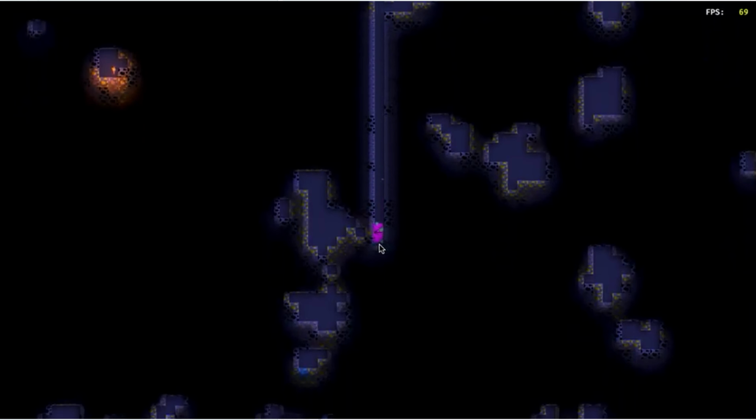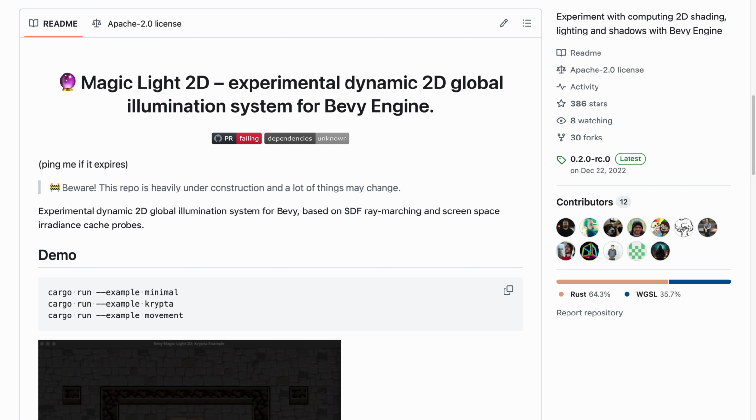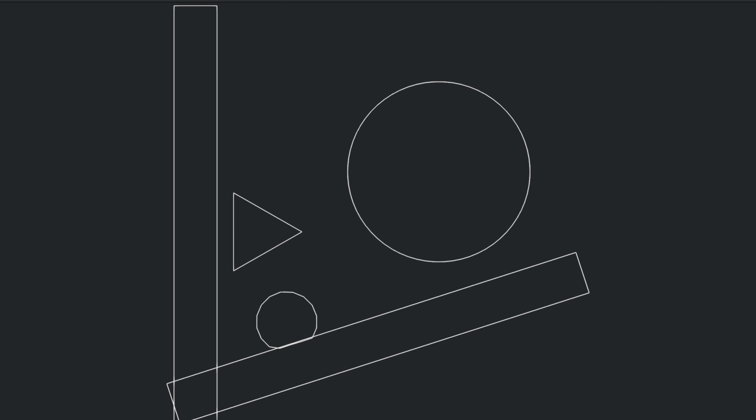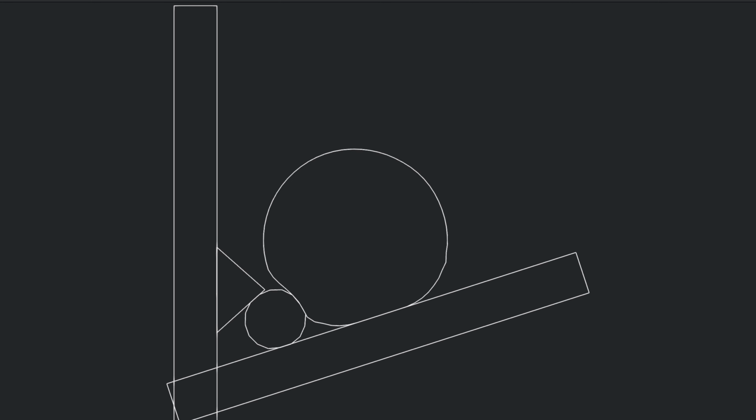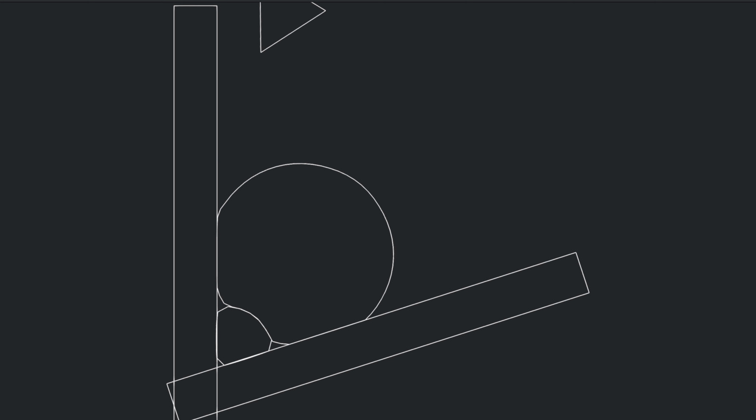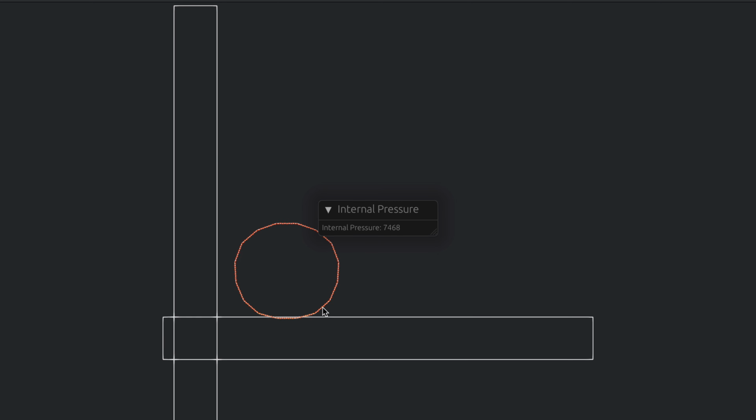The beautiful lighting for this is powered by a fork of Bevy Magic Light 2D, which also includes a few changes. Soft body simulations are in fact squishy. The goal of these simulations is to build something like Jelly Car, which has very bouncy physics. Currently, collision resolution, internal springs, and internal gas pressure are all implemented and stable.